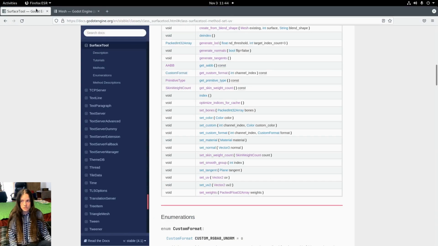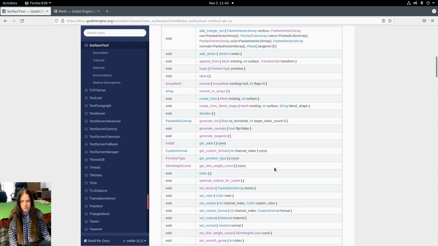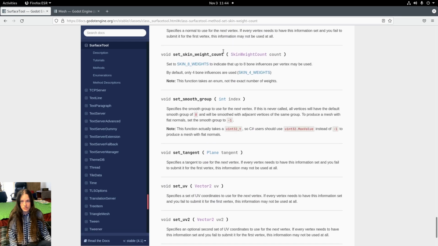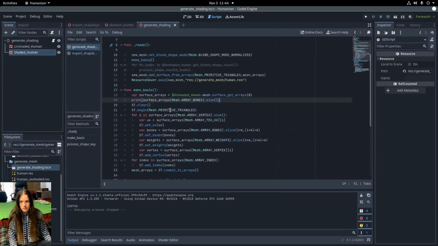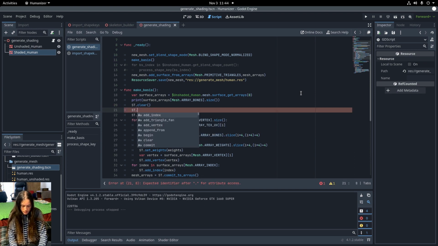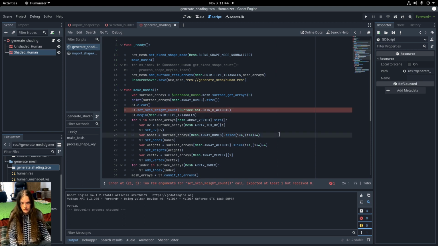And in the SurfaceTool, there is a set skin weight count function, which you should be able to set to 8 weights. And in the code, it says it needs to be done before begin is called. So set skin weight count, skin weight 8.